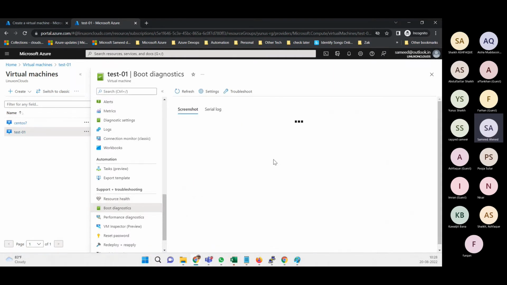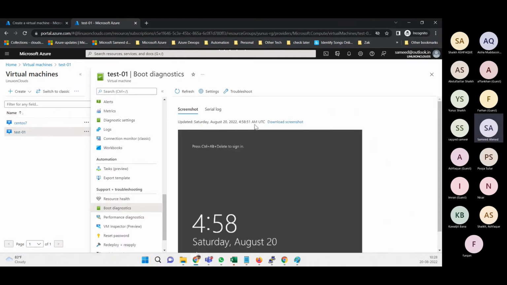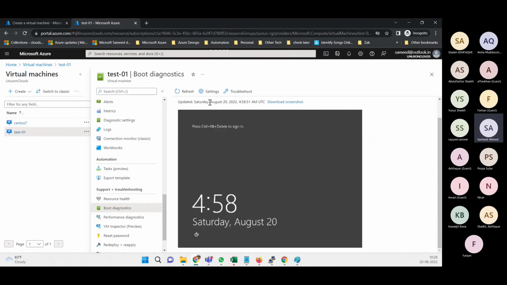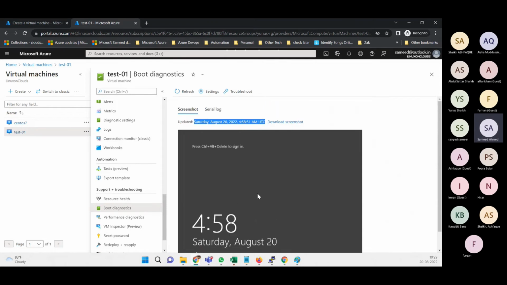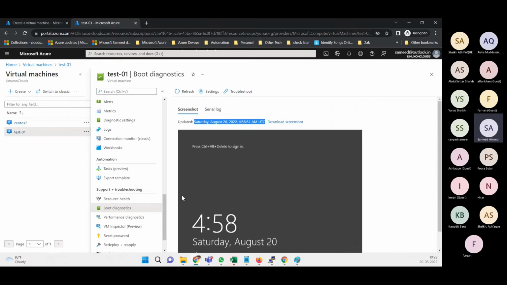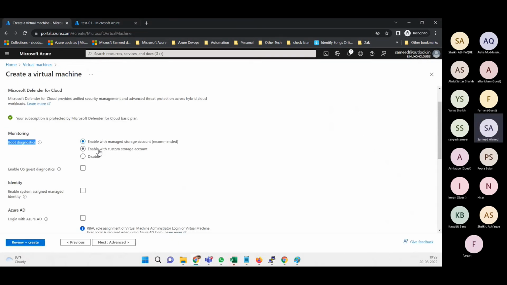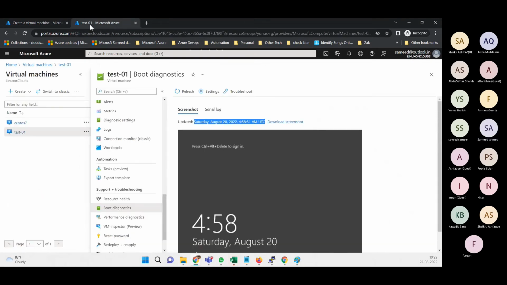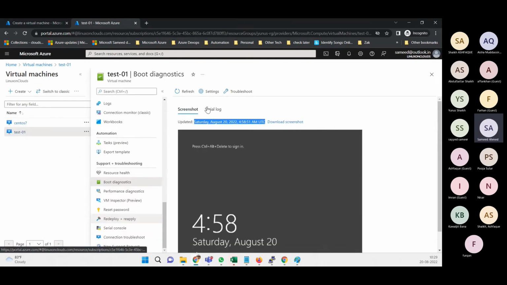So let me see that. Let it refresh. Yeah, it got refreshed. Can you see that? On Saturday, this is the UTC timing, and you can see the virtual machine is in running state. It's not in failed state, right? This is your boot diagnostics. For now, I have not connected to any storage.